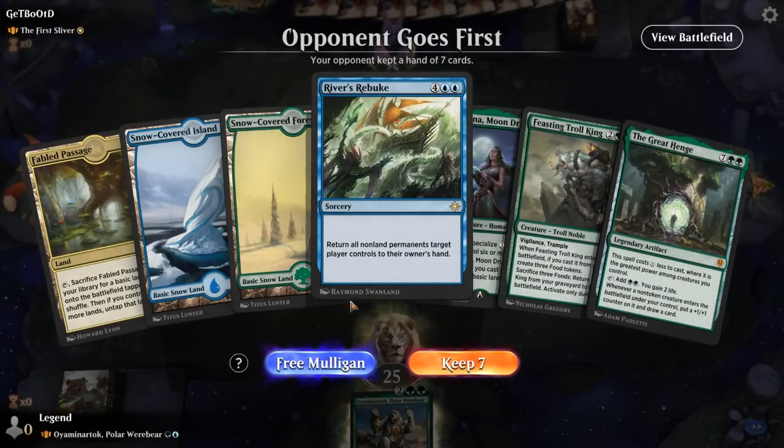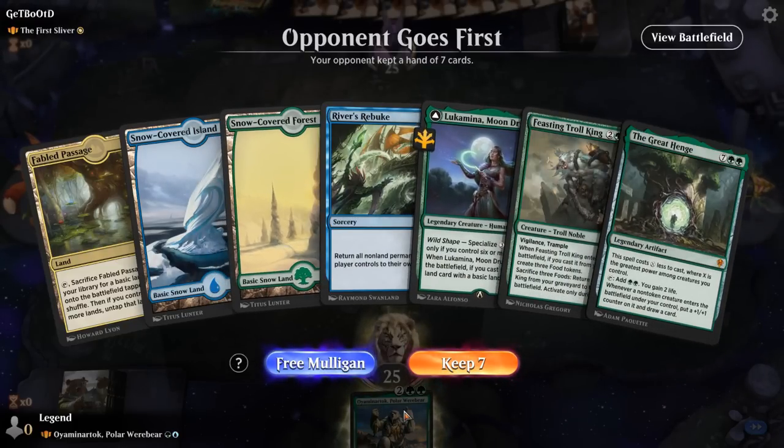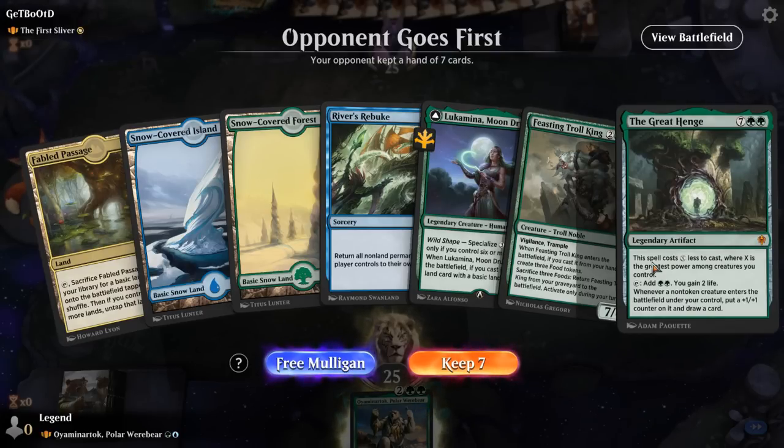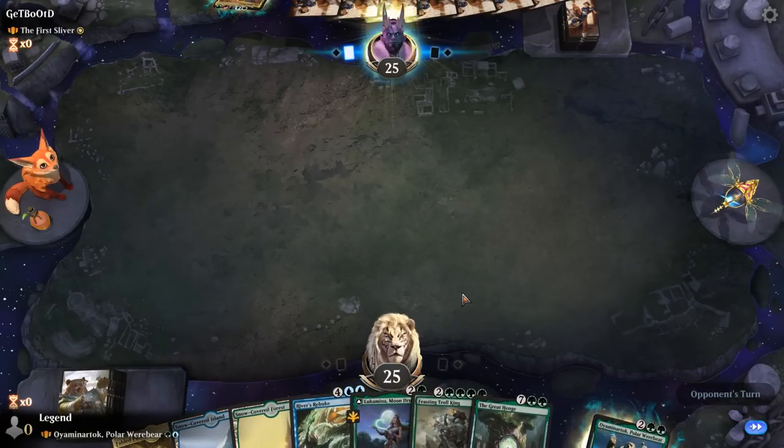Okay, we're on the draw. Our hand's interesting. We've got a Moon Druid, can find a land, turn 4 commander, and then maybe turn 5 Great Henge. Yeah, I mean, we don't have any 1 or 2 mana ramp, but I think it might be good enough.